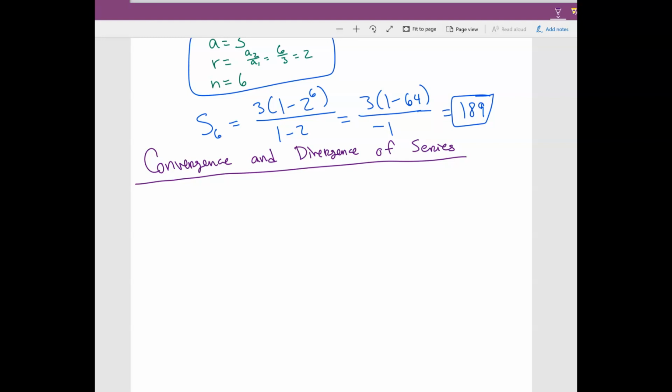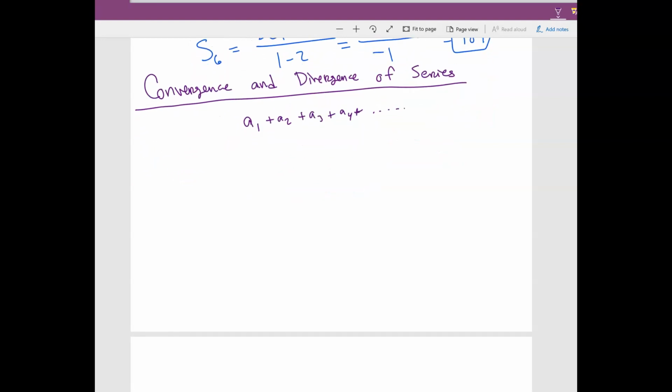So basically, what we have is a series. So we have like A1 plus A2 plus A3, a whole bunch of numbers, doesn't necessarily have to be geometric, and they're all being added together. Now, what I can do is sum up terms. I can sum up the first term, that's just going to be A1. If I sum up the first 2 terms, that's going to be A1 plus A2. If I sum up the first 3 terms, that's going to give me A1 plus A2 plus A3. And I can continue on until I get to the nth term, A1 plus A2 plus A3 plus all the way until the nth term. Okay? And I can do this continuously.